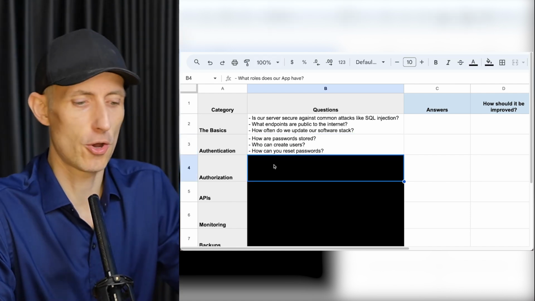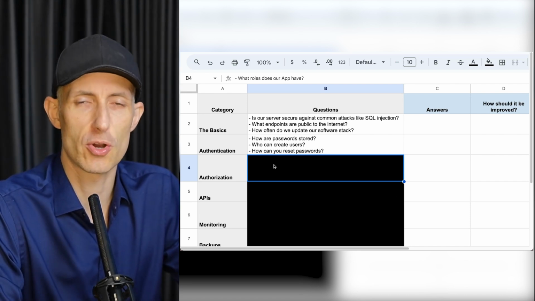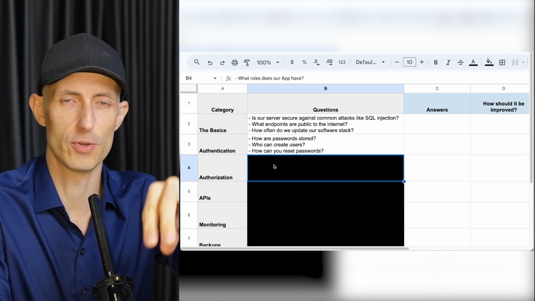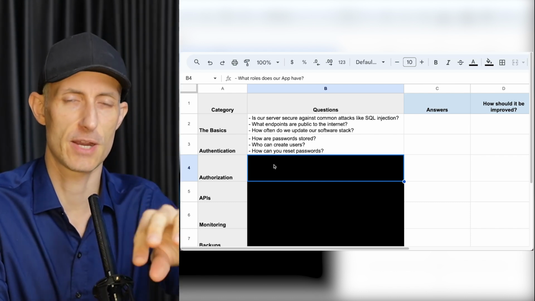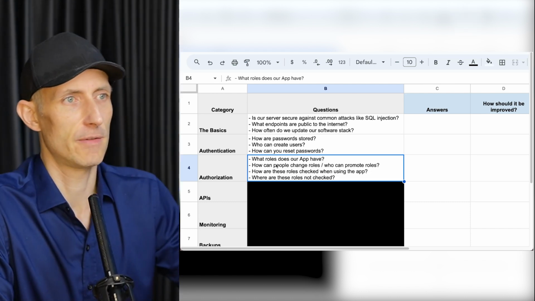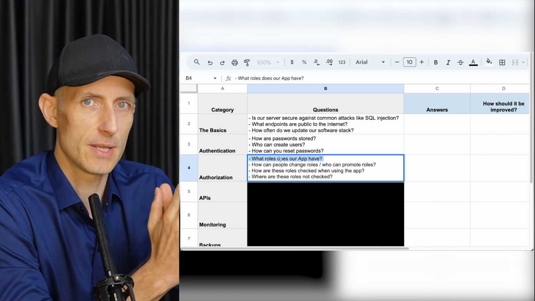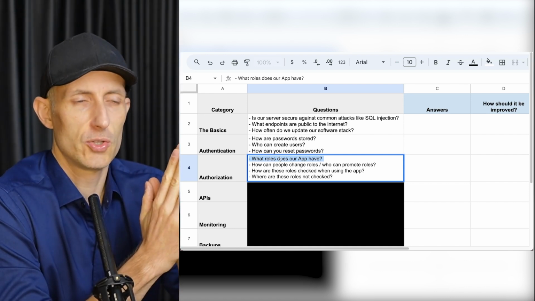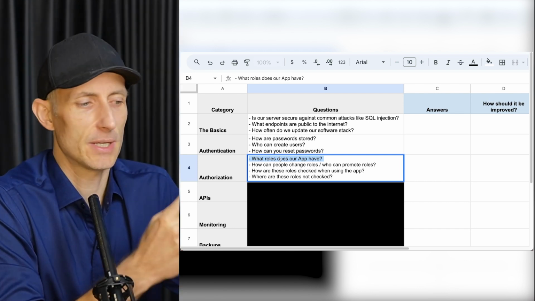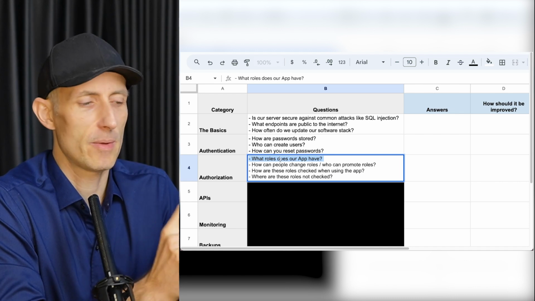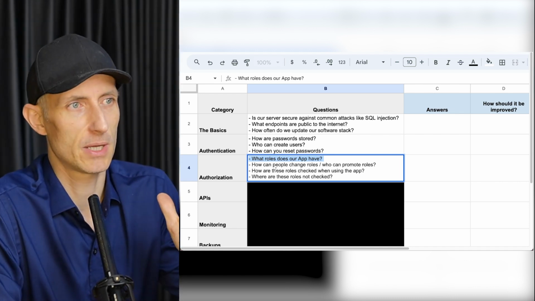The next point is authorization. Authorization is the act of making sure a certain user with certain roles only works on the database entries that they're assigned to. Let's uncover this. What we want to list is, what are the roles in the application? You need to know how many different roles you have. For example, admins and users and visitors. Maybe there are more. Maybe there's a manager or some shared accounts. Those things should be clear.